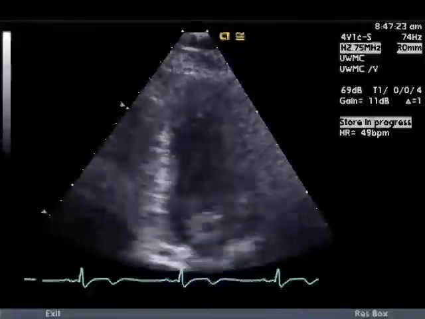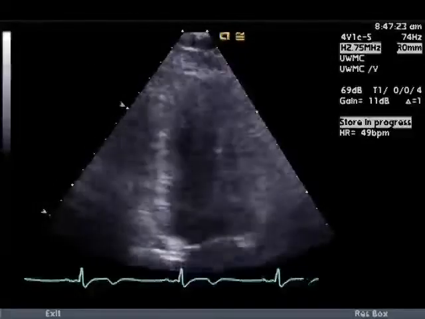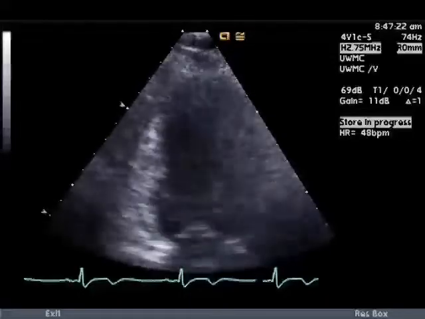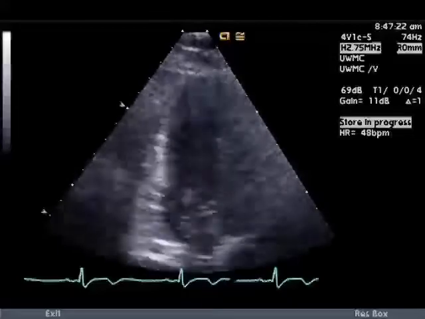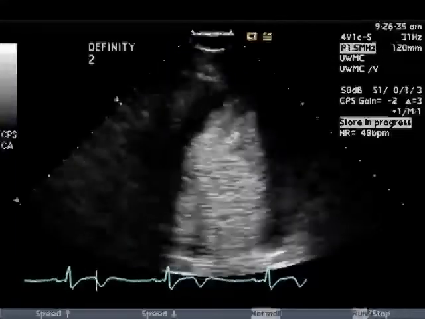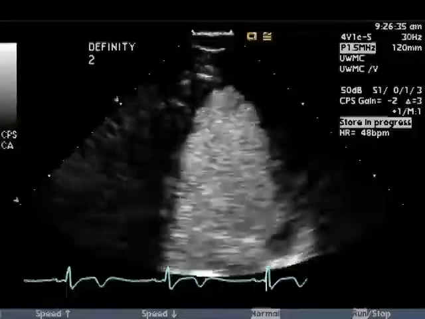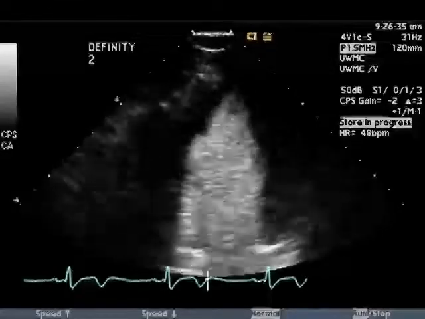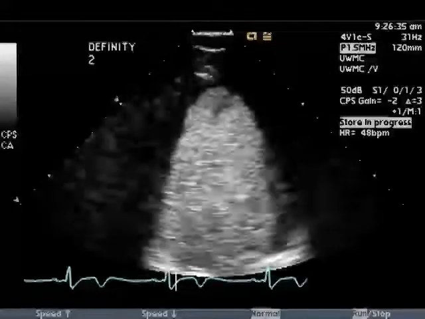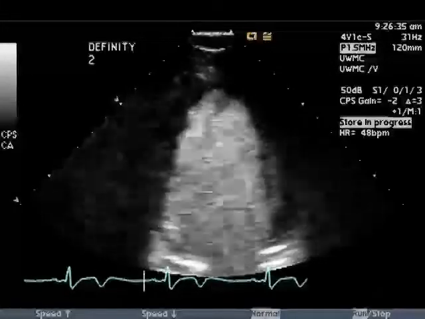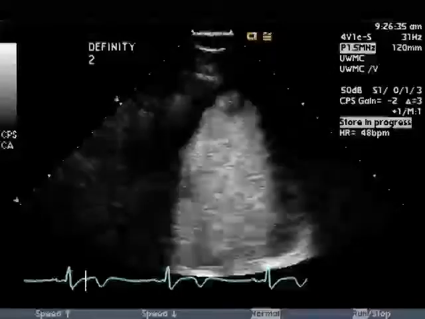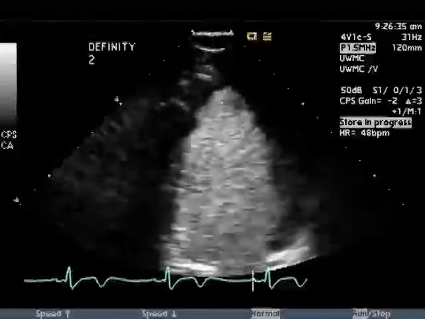Typically, images are recorded in standard views of the left ventricle, the 4-chamber view as already shown. The 2-chamber view shown here before and after contrast enhancement, and in long-axis and short-axis views. Timing of the contrast injection is coordinated between the nurse doing the injection and the sonographer. About 0.4 milliliters of contrast is injected at a rate of 0.1 milliliters per second.